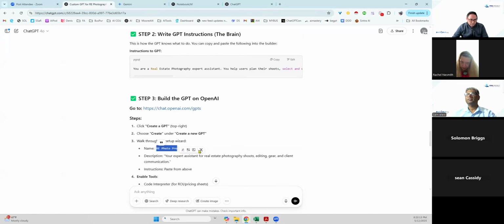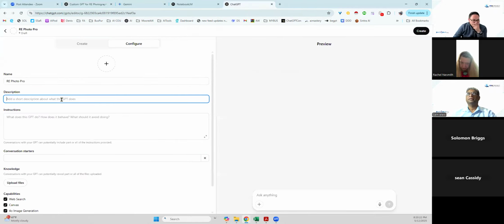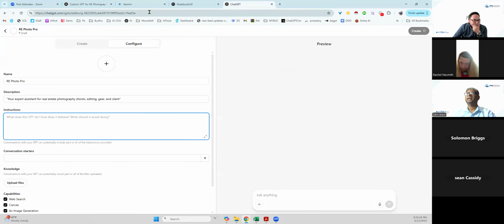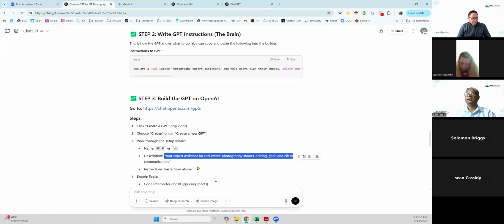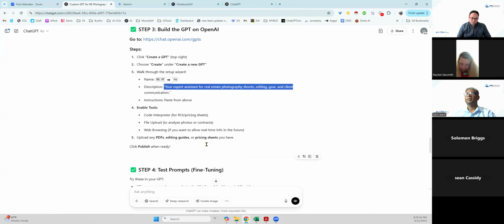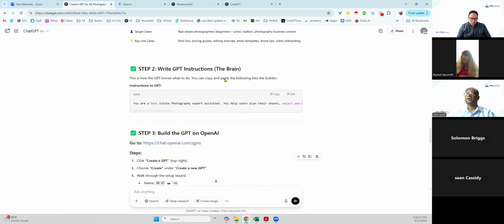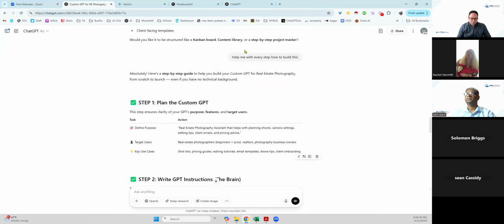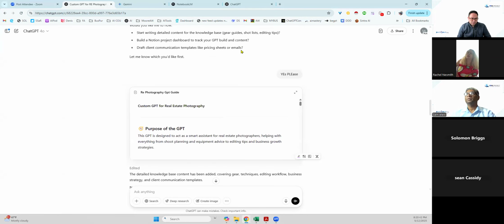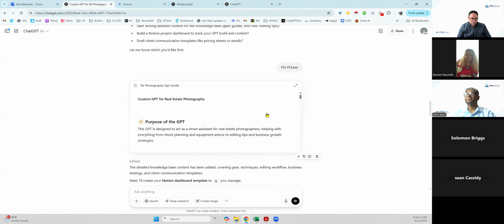I go back to the instructions. The description is: your expert assistant for real estate photography, shots, editing. I can take that and come back here. You can see how easy it goes through the instructions. Instruction: paste from above. So where is the instruction? It told me to paste from above. Was it step 2, just above?